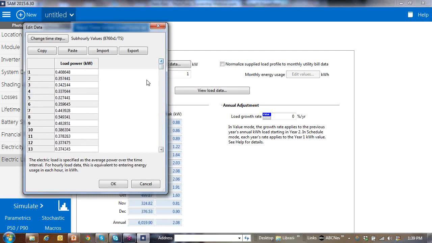Perfect. So you'd have to generate that outside of SAM, and figure out some way to model include the effect of the electric vehicle in there. Yeah, I have all that in the Excel file. So yeah, that is actually perfect. That gives me everything that I need to see if I can model it.